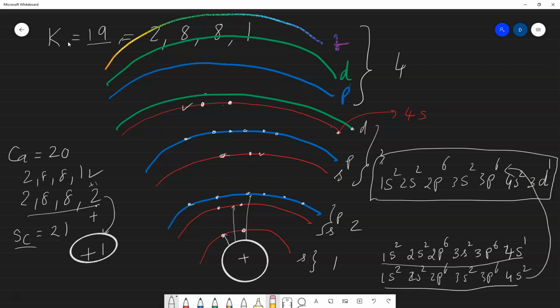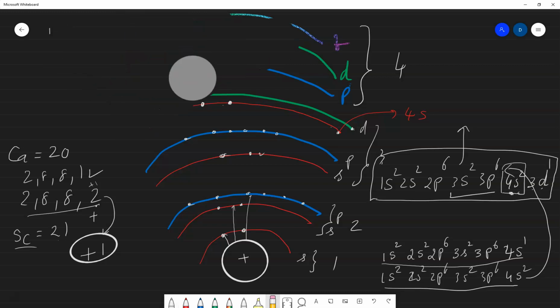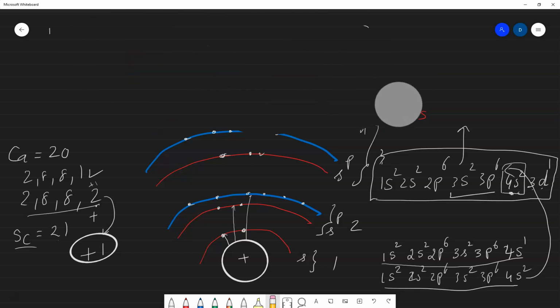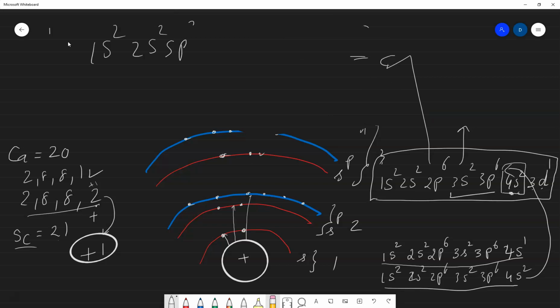You know that 4s2 fills before the 3d. That's what happens. But you are also allowed to write this in proper order. If you're asked in the exam, you can also write it in the proper order, and it's still valid. I can still write this as 1s2, second shell, third shell.